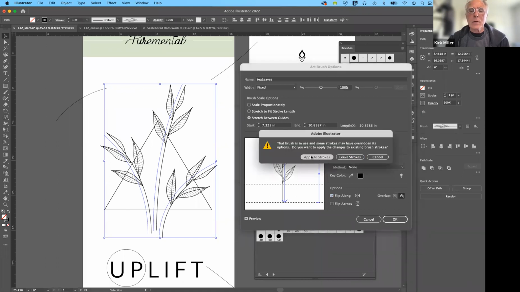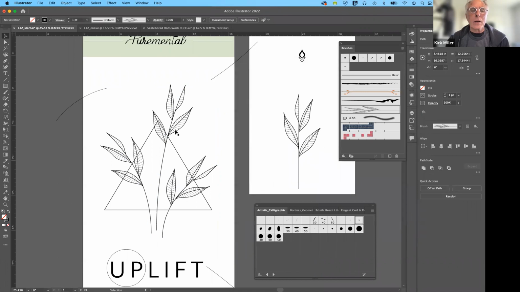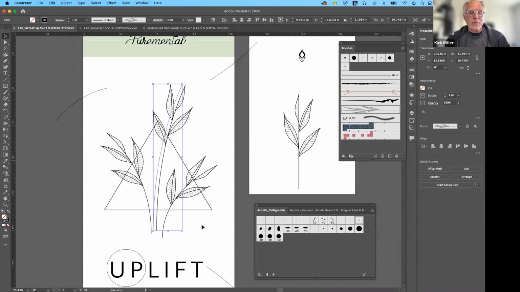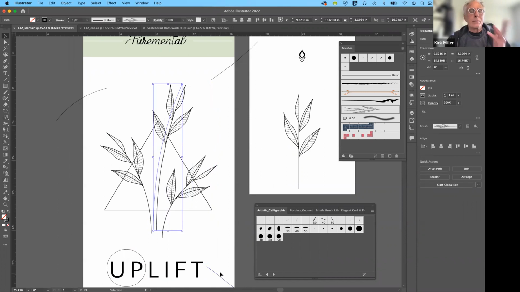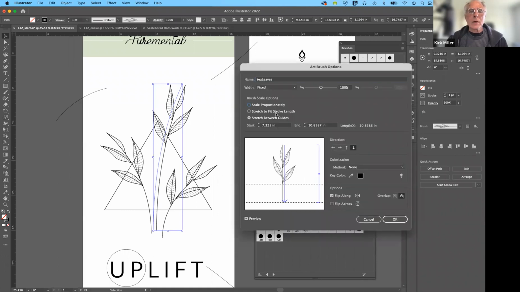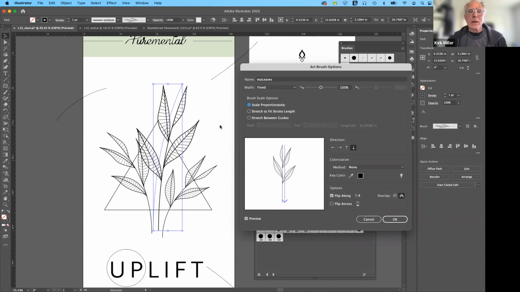I want to apply to the strokes, and I'm just going to select this one. I want to enlarge it, but I want to enlarge it proportionately, not just a section of it, because now if I hold down the Shift key and I stretch it, it's not enlarging the way I would hope. So what I need to do now is double click on this, and we're going to create a new brush. And I want it to scale proportionately now. And I don't want that to happen to all of them, but I'm going to go tea leaves 2.